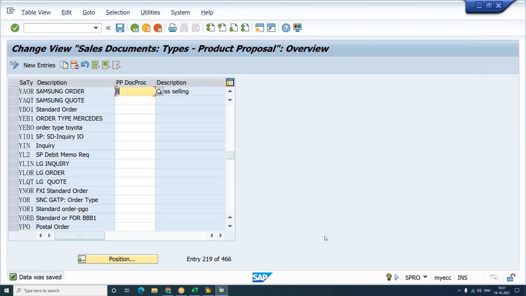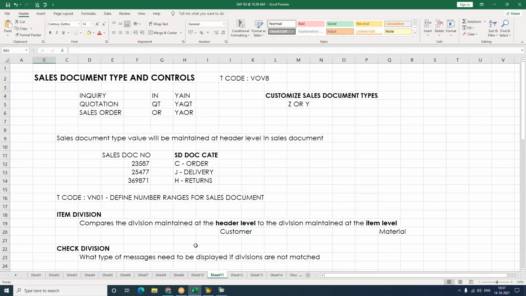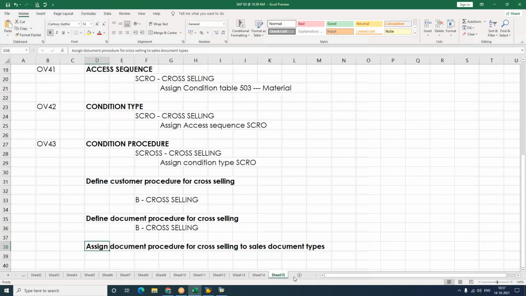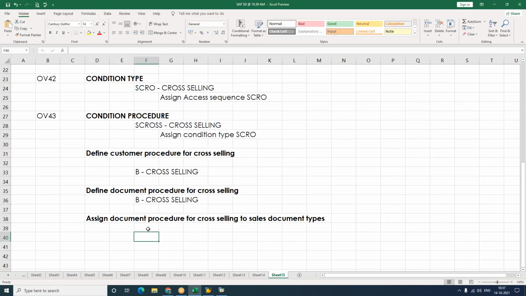Now once you're done with this step, there is one configuration which is missing, where SAP is not providing the configuration for it. We need to maintain it. Against our document type, we have activated a setting called B cross-selling functionality.